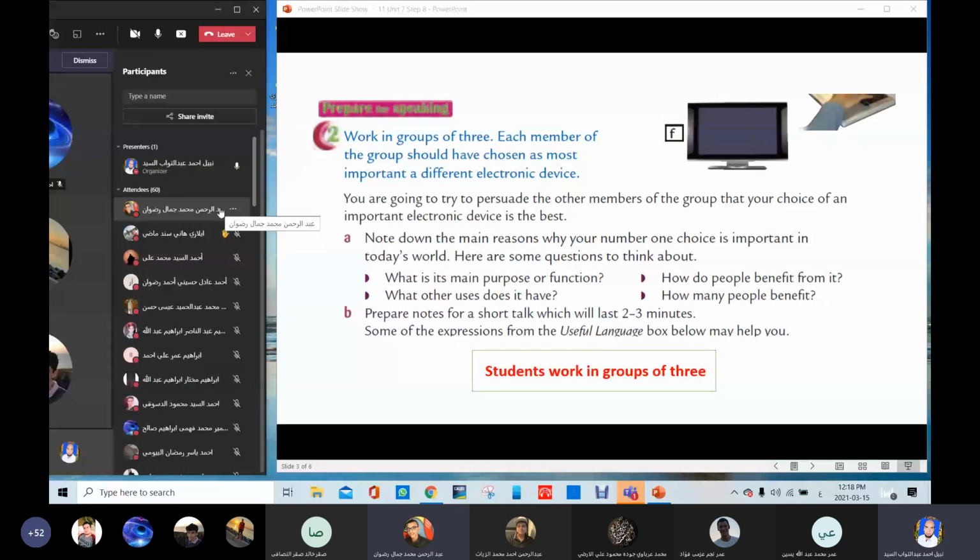But a mobile phone can work as a TV, but a TV can't work as a mobile phone. Yes. A TV needs electricity or power to work, and you usually watch TV at home or in a place. You cannot carry it wherever you go. Yes, it is not portable. It's not portable. Good. What else?